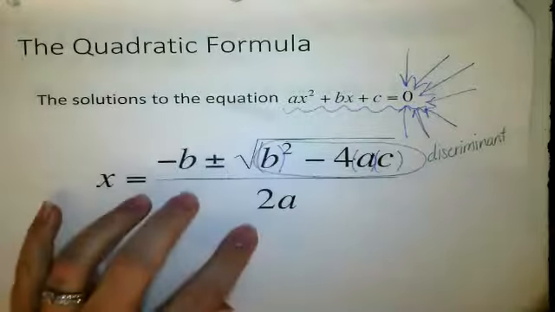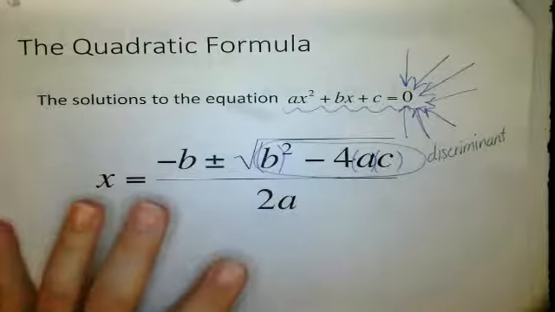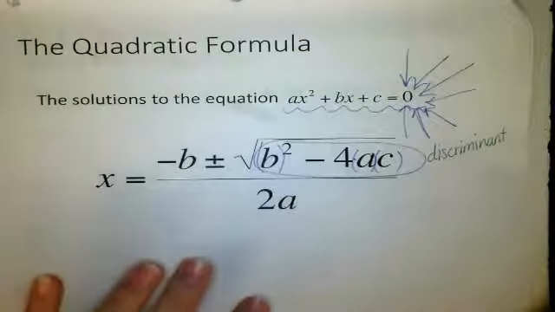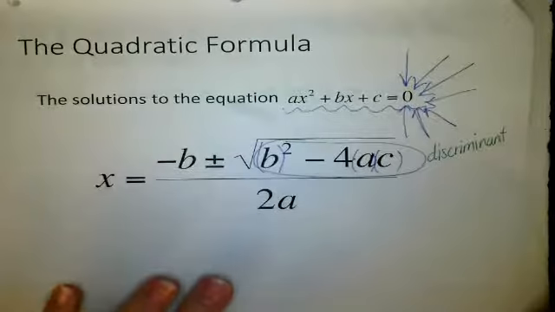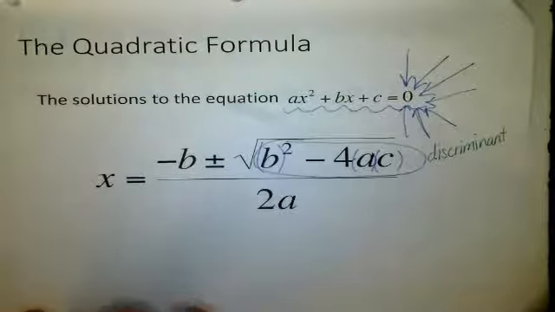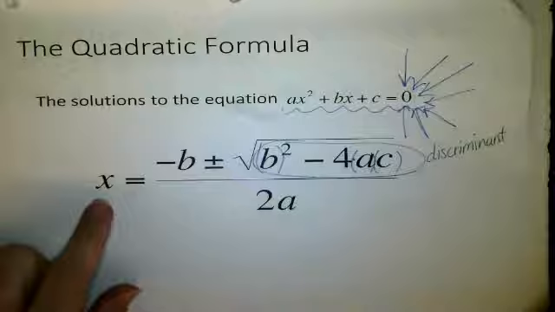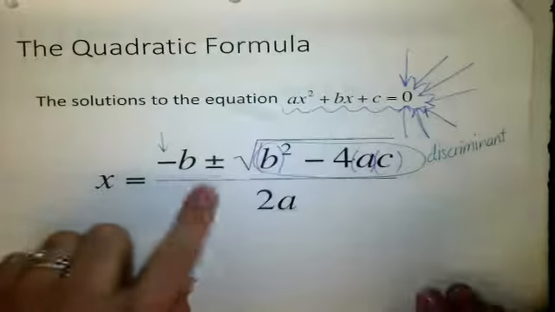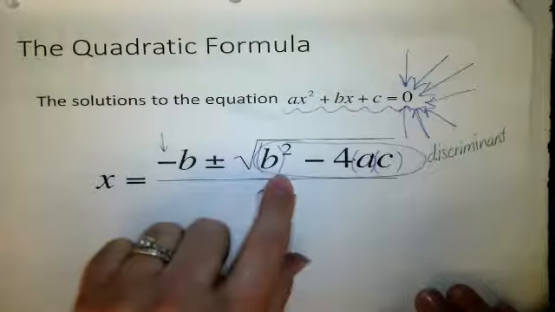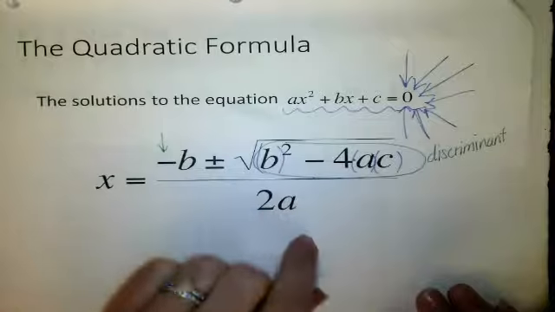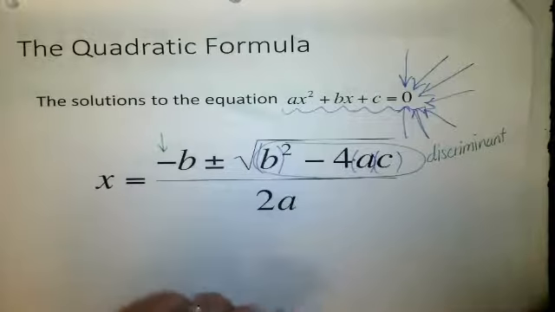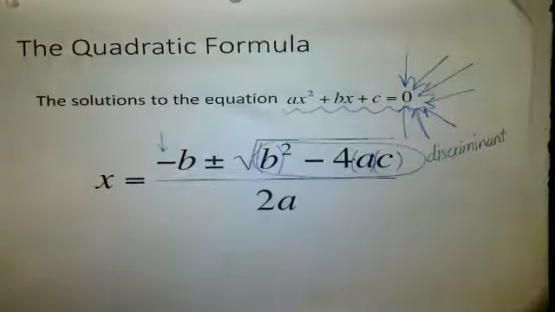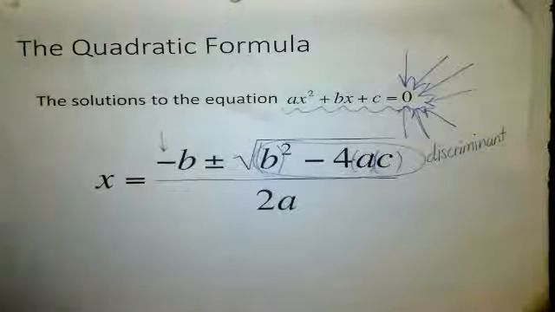This formula is absolutely essential that you memorize. So there's a nice little song. Are you ready? We're going to sing it a lot today, okay? All right, here goes. X equals the opposite of b plus or minus the square root of b squared minus 4ac all over 2a. All right, that was the tune to Pop Goes the Weasel. And it really, really helps if you actually sing it, okay? You've got to learn it. You've got to have it memorized.